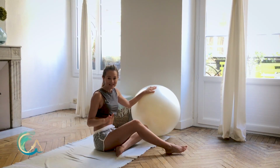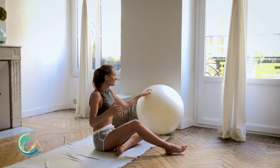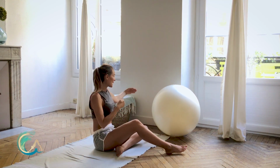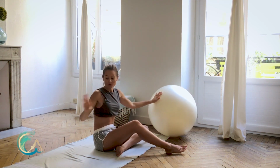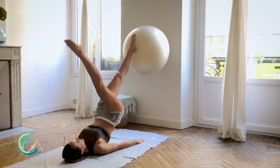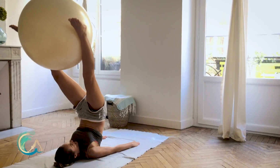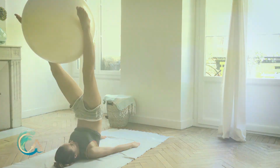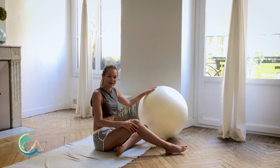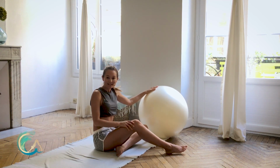Go ahead and grab your mat. Face your mat to the wall, and I've given myself probably about this much space, so I don't have my mat all the way against the wall. You're going to need more mat behind you, that's why. Your perspective today on the video is kind of funky. It's a little bit behind me from the angle, but I think you'll be able to see more of the movement that way. So that's a little explanation as to why you won't see my face as much for today's workout, but let's get moving, okay?